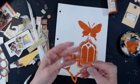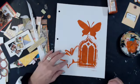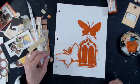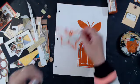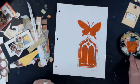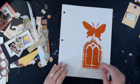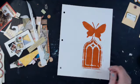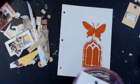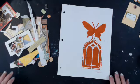Okay, so there's just a little bit of, kind of looks. I might paperclip it to the top. All right, so I'm going to set that aside for now. Okay. Now, do I want to doodle around this? Do I just want to start? Let me move my stencils because I think I'm done with that for now. This is how it piles up behind me.